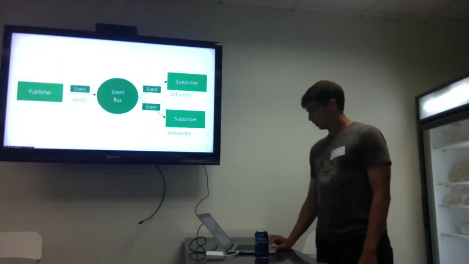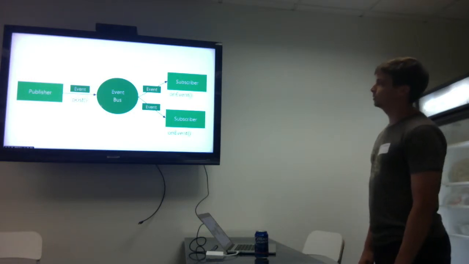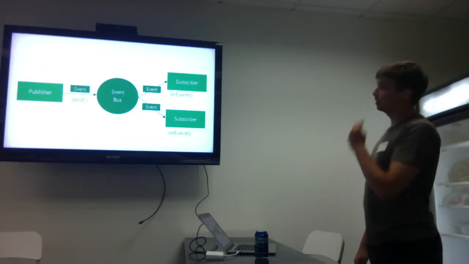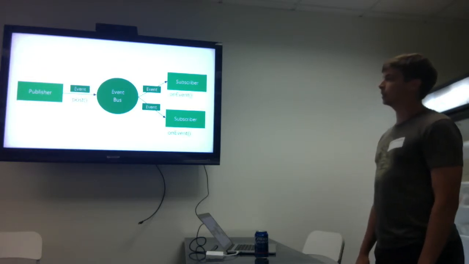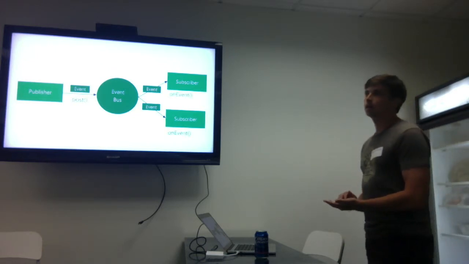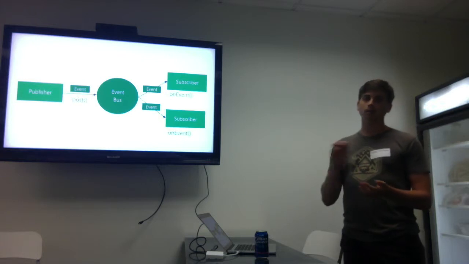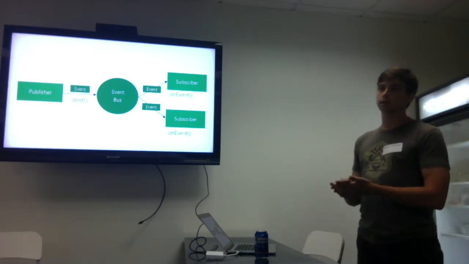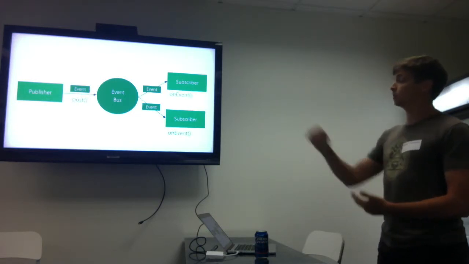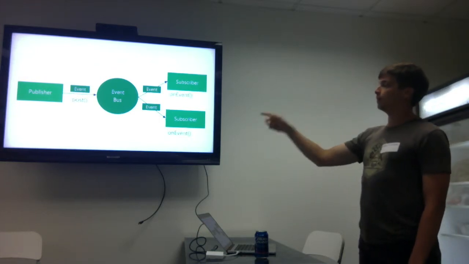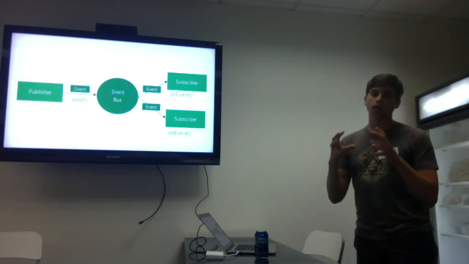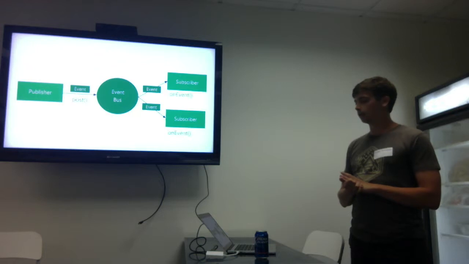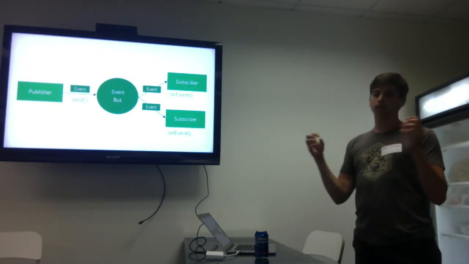All right, so this general diagram is how event buses work, and I think how any event bus will work. You have your publisher. This is the one saying, hey, this event happened, whether something got completed, like downloading, or you're pulling data from the server. The publisher is going to say, all right, I need to post this because it's done. So you'll post an event, which will be handled through the event bus. The event bus is kind of the hub of it all, and you'll see it throughout the next couple slides. It's where all the handling of everything starts.